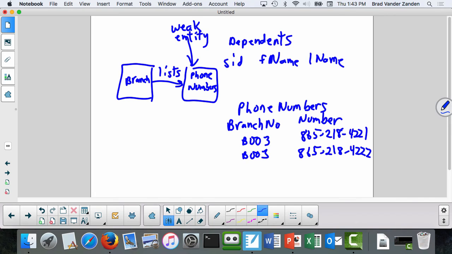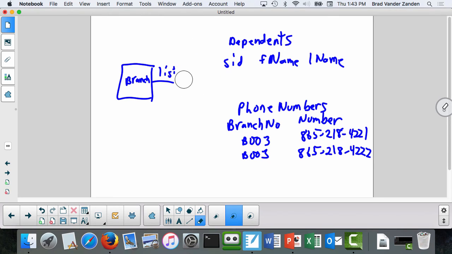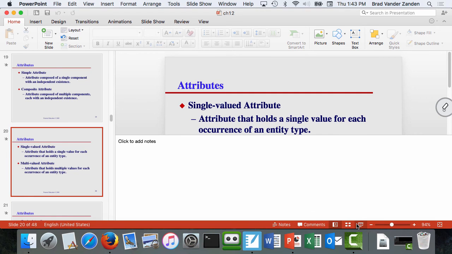It would only be when you realized that you needed to have a multi-valued attribute that you would create a relation containing phone numbers. And in fact, you would not draw this in the ER diagram. This would not be part of the ER diagram. Instead, you would simply list it as a multi-valued attribute.